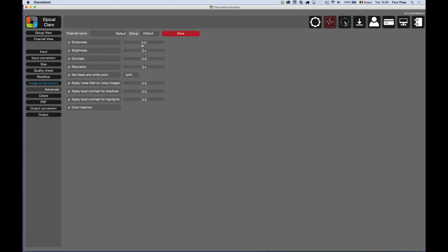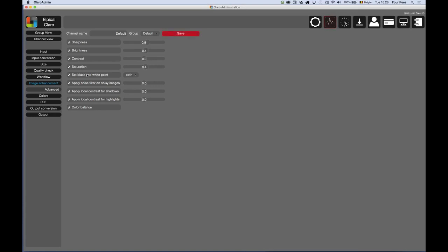This does not mean that I will not apply sharpness. This means that I will apply an average sharpness. If I don't want to apply sharpness, I simply deselect the sharpness here. Here, if I put it on a 0.8, this simply means that I want slightly more sharp images than what you'll find back as a general rule.